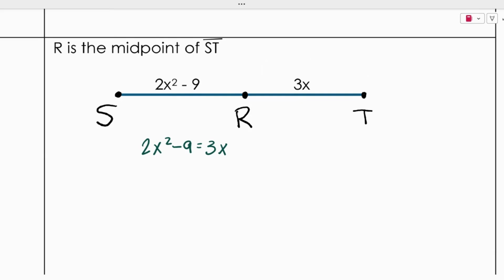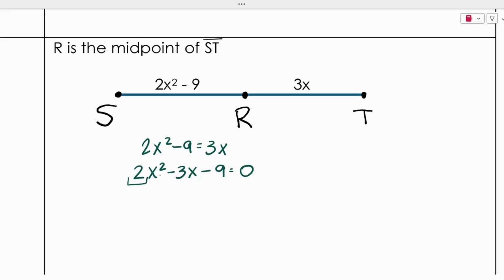The next question is a little harder. I'm giving you these two expressions. 2x minus 9 is going to equal 3x. And when you move everything to one side, you will soon realize that you cannot factor this right away into two sets of parentheses. You also don't have the option to take out a GCF.